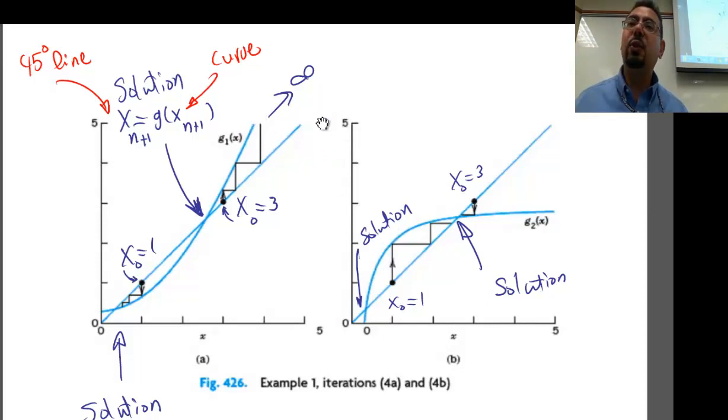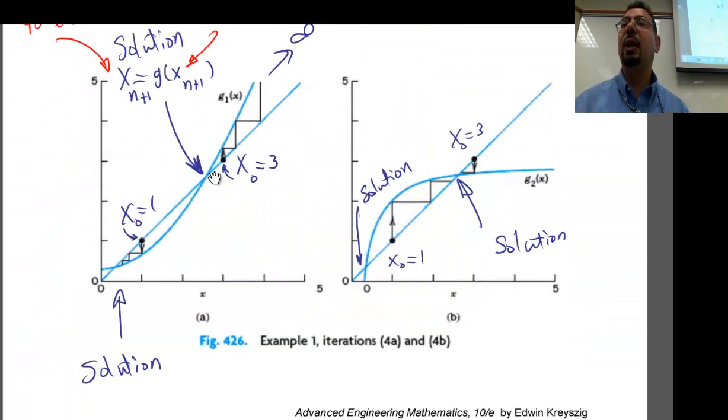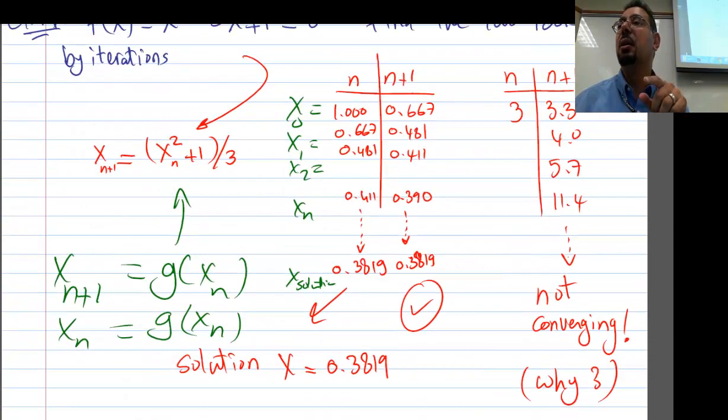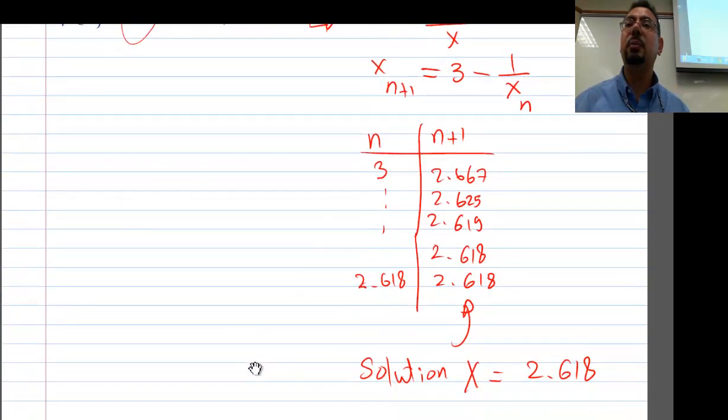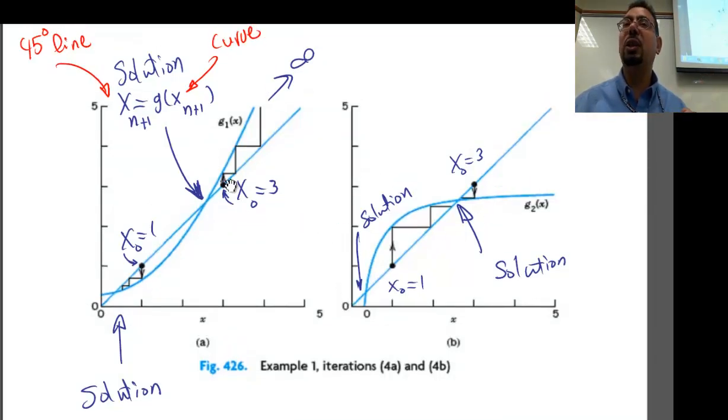And what is that 45-degree line? That's simply f of x equals x, the 45 degree line. And so the roots you are looking for are where those two meet. That's the 2.618, and this is the 0.3819. Those are the two roots. They are still the two roots for whatever formula you are using. The fact that you wrote g of x in a different way, pulling the wrong x or the right x, doesn't change the root. The roots are there.